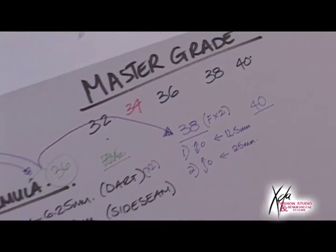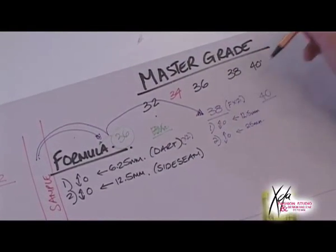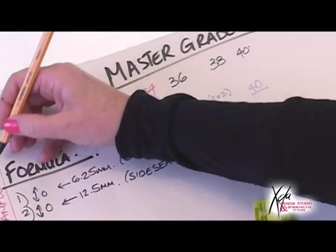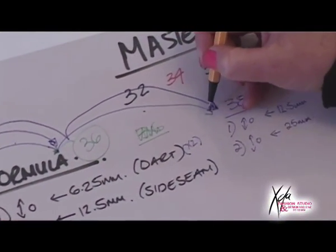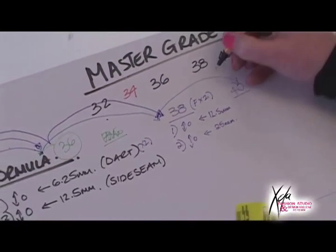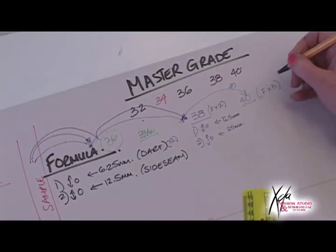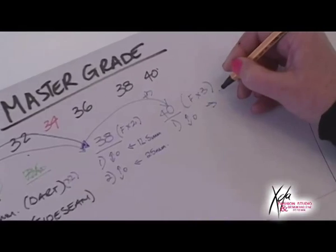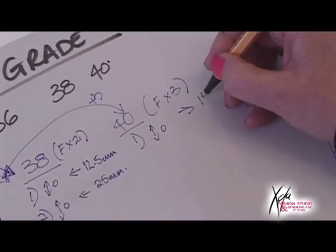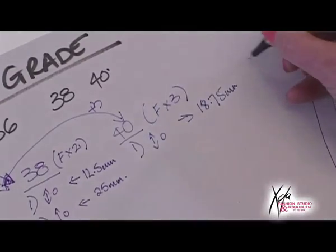Right, moving on to our 40, coming back to our formulas. Okay, so we times everything by 2 for a 38. It should be coming pretty easy now. We did 1 jump to a 36, 2 jumps to a 38, 3 jumps to a 40. So 40 is our formula times 3. So there we go. 1 is up and down 0. Out is 18.75 millimeters. And again, that is your dart.